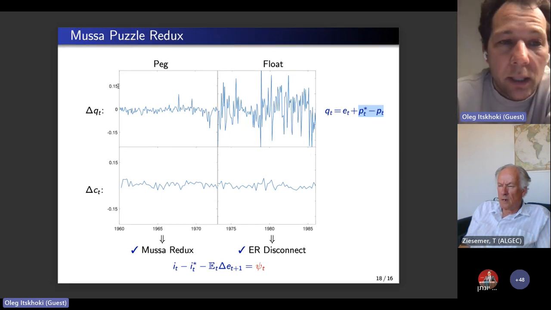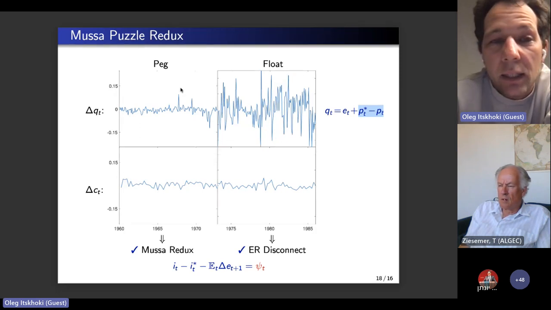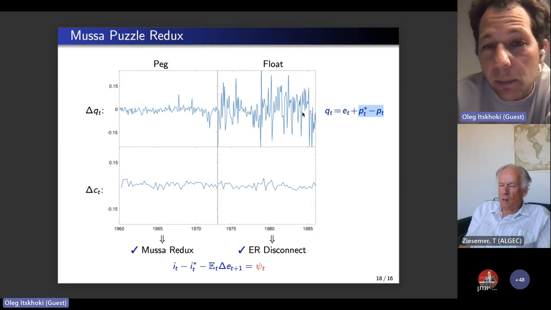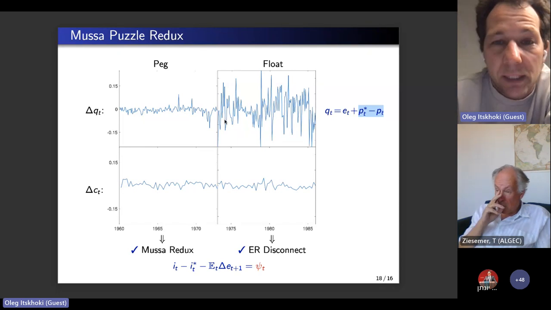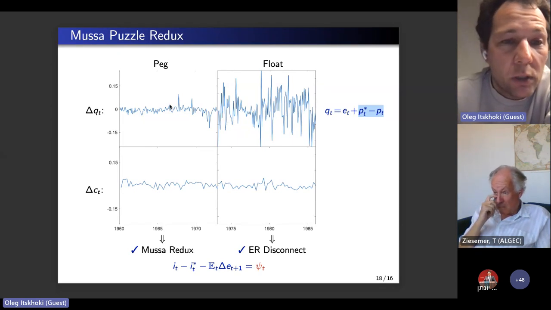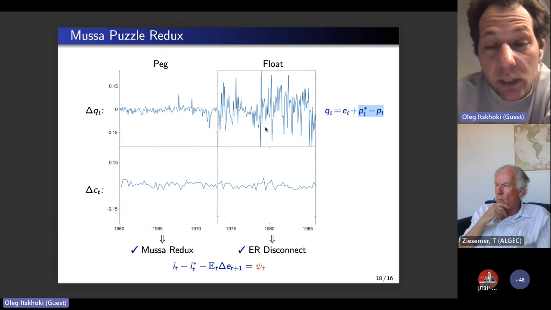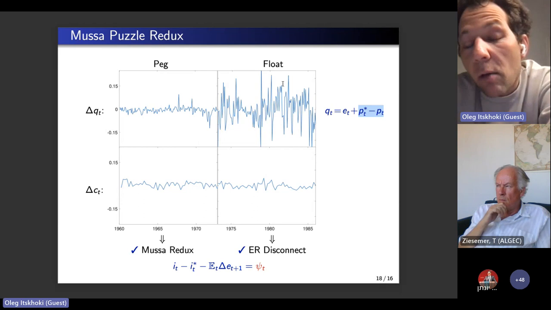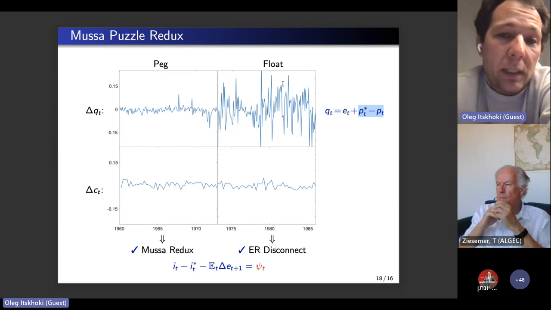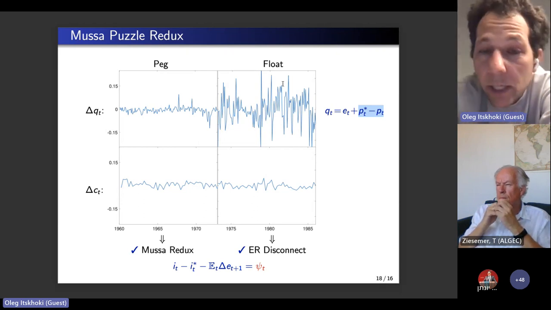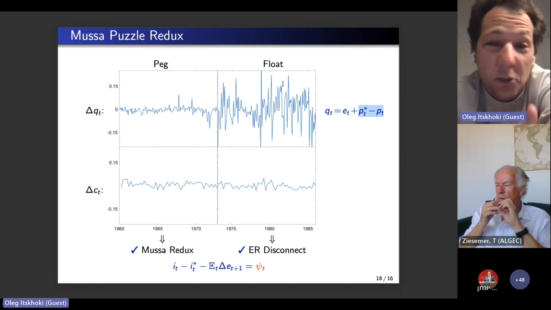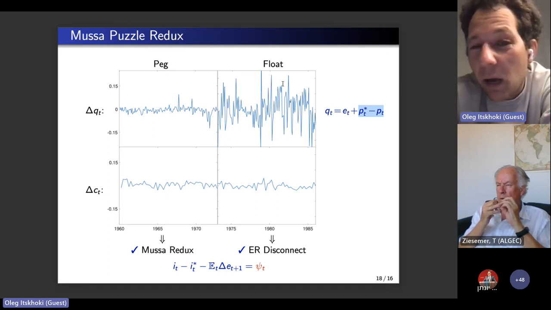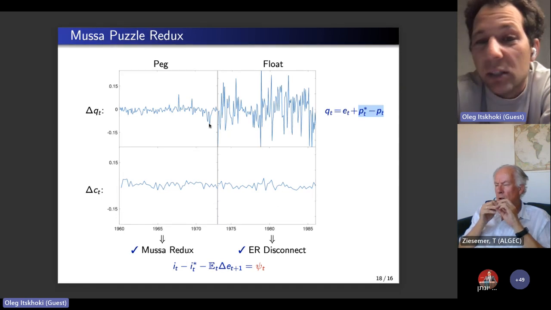And basically, again, note the extent of that volatility. It's like 15% annualized. The typical standard deviation here is about 12% annualized, and here it was 1-2%, right? So it's an order of magnitude increase in the volatility of the real exchange rate. Well, that might have been expected, because after all, the real exchange rate tracks the nominal exchange rate. That's the PPP puzzle. But perhaps given that, it's something to be expected.